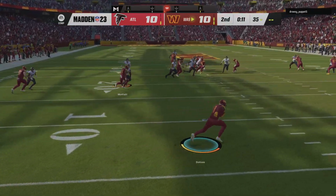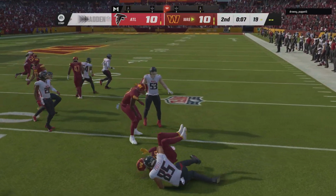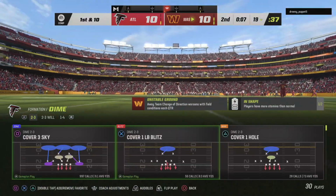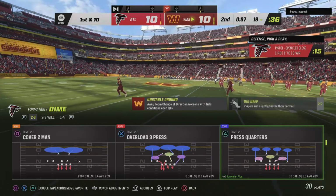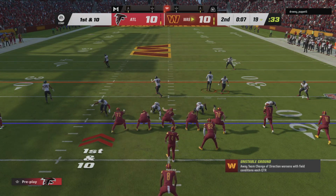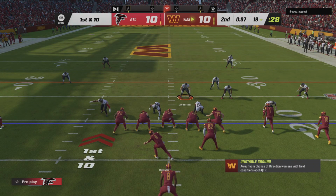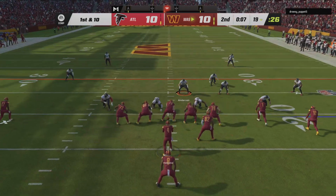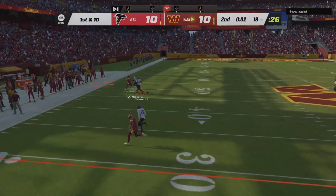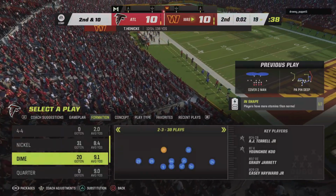From a couple yards deep, he'll bring it out of the end zone, and only able to get this to the 19, so probably should have opted for the touchback. The Washington offense at the line and ready to roll. And with 7 seconds remaining, not much time to really do anything. The play fake, and now Heineke. It's incomplete. Took a shot, couldn't connect.